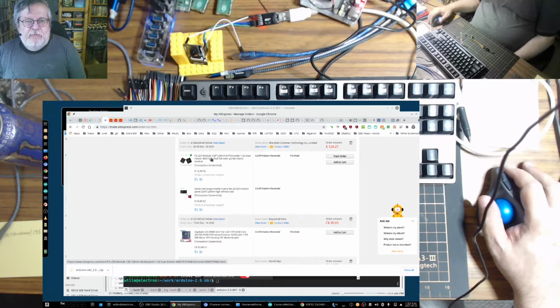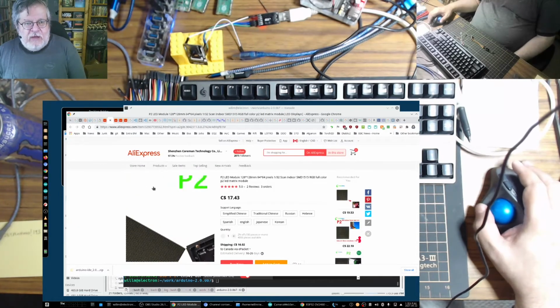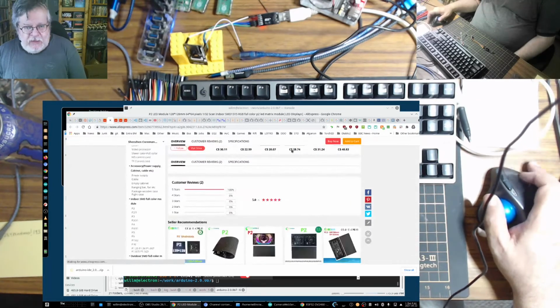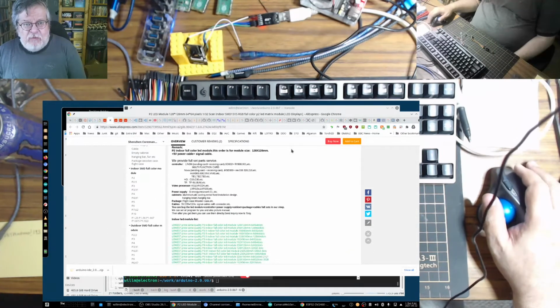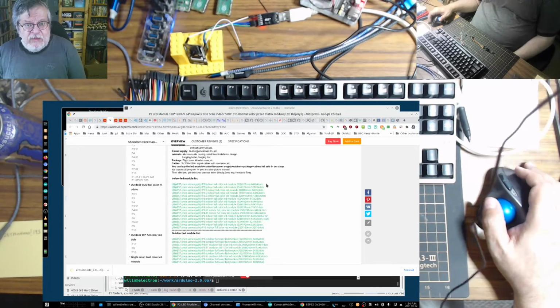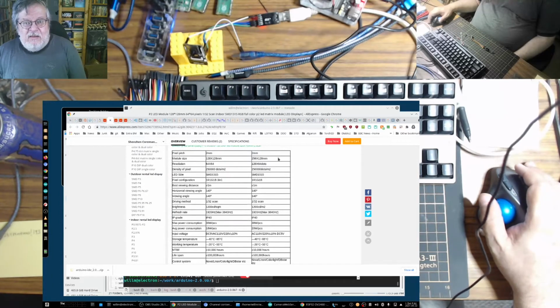These are the P2 panels. Same supplier. If you're going to get them, get them from these guys. They're really good. A 64 by 64 panel, and they have all types of panels. It's a P2, so a 2 millimeter pitch panel from them. Standard HUB75, right? There you go.